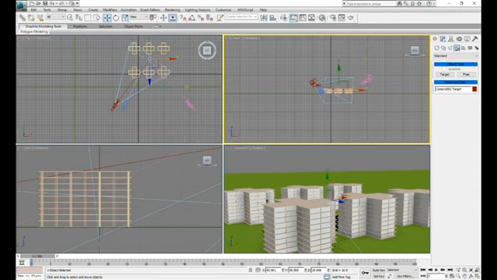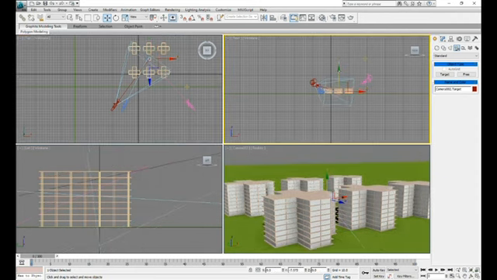So these are the tools that you need to practice. Again, it's easy. Just memorize the tools, because in 3ds Max we are memorizing the toolbars and how to use them. Not like in AutoCAD, where you memorize the commands. Again, I repeat, in AutoCAD, you will be memorizing the commands.